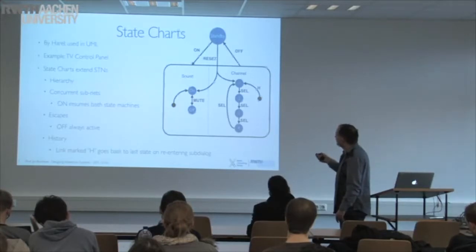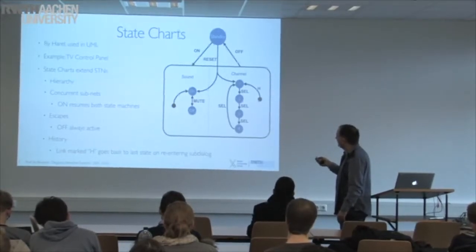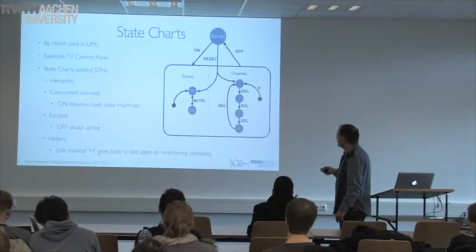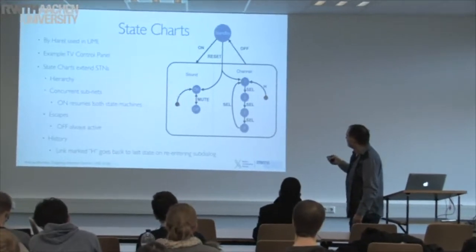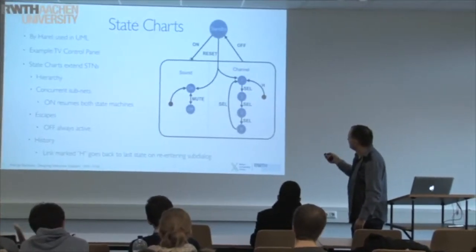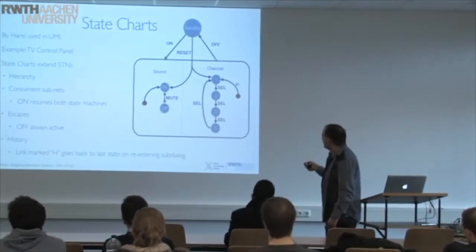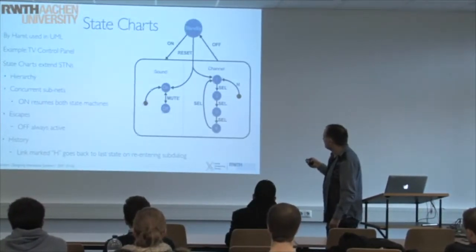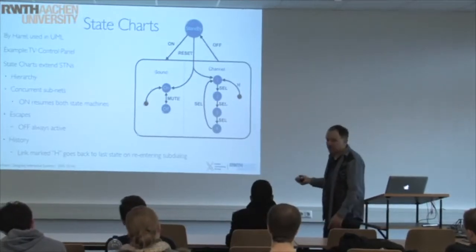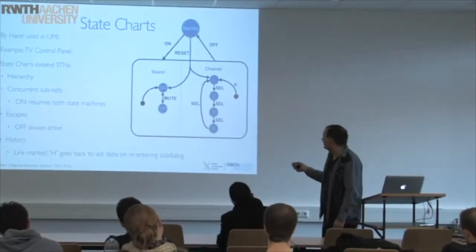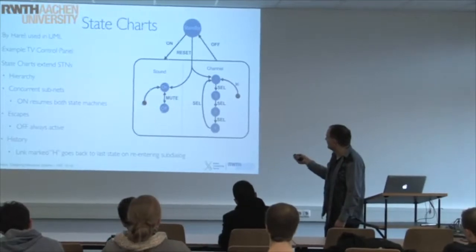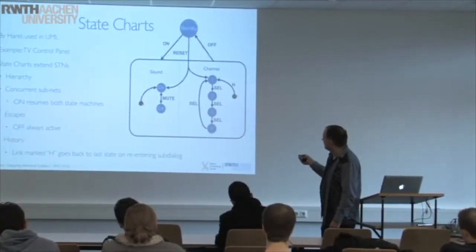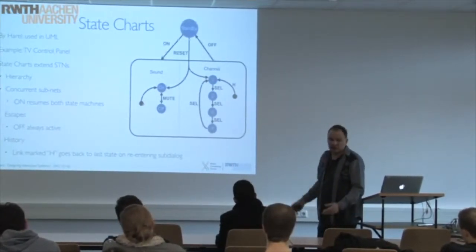Even if it comes in through the box here, which basically just says, run the two state charts left and right. This right one here, when the on state is activated, the first time it will also start here because it has the start marker here. But this H means that this is a history preserving start marker. So the next time this thing gets activated through the on button, it will remember where it was and continue from there.